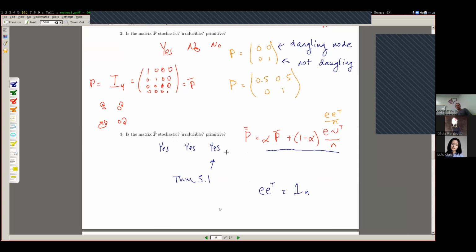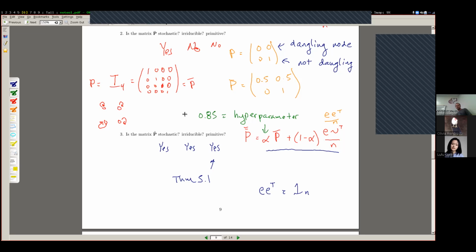Yes. Question is, where does alpha come from? The answer is that alpha is what we call a hyperparameter. So it's a parameter that's selected by users. One of the things that they state in the paper is that Google famously used 0.85 for their alpha because Larry Page and Sergey Brin thought that that was a cool number. They had no idea. They were just trying stuff that seemed to work well.